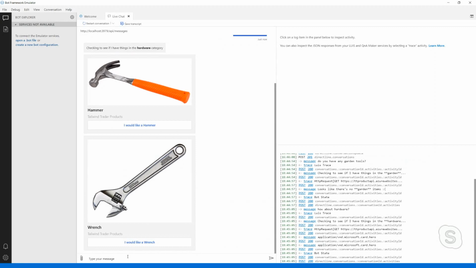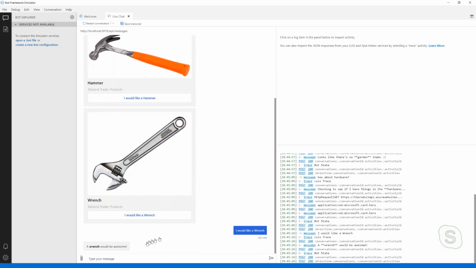So here I am having what feels like a natural conversation with a human being, when in actuality I'm having it with a bot. And I didn't have to write every possible combination or sentence that the person might say to me. LUIS is able to start to interpret and anticipate what those are. Using our cognitive services can sometimes be as little as 3 lines of code, adding it to your application to make sure that you can start to add what people are expecting and wowing your customers with artificial intelligence and vision recognition and LUIS and things like that, which is just fantastic. So I want to make sure that when you move to the cloud, you don't just lift and shift your application to the cloud, but you start to take advantage of the fact that you're in the cloud.